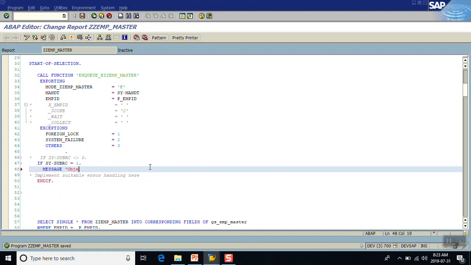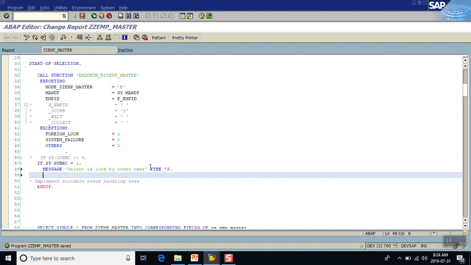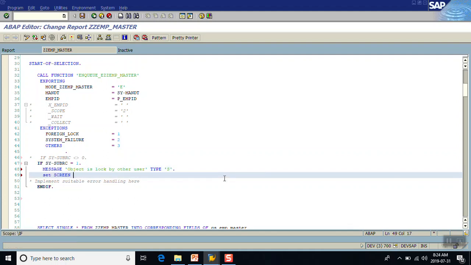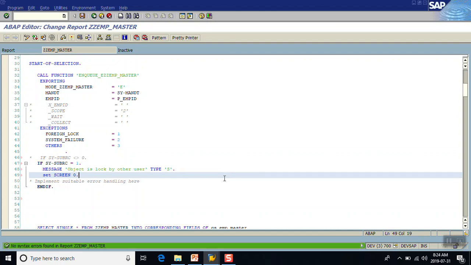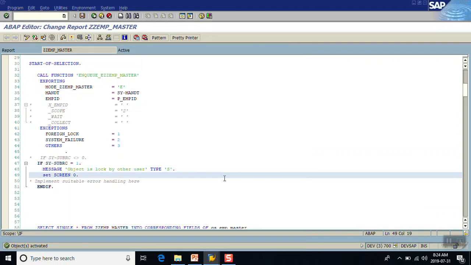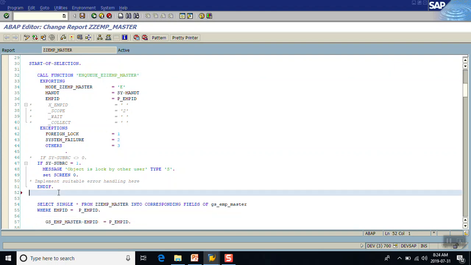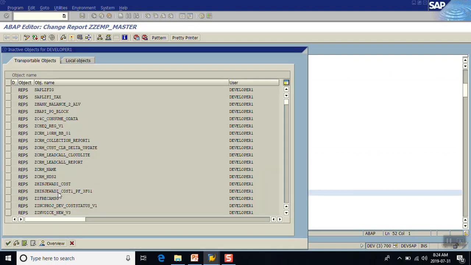Message: object is locked by other user, type S, set screen 0. So initially we'll call our function module, and if the object is already locked, just give a message that the object is locked by other user and set screen 0. Don't do any further activity.